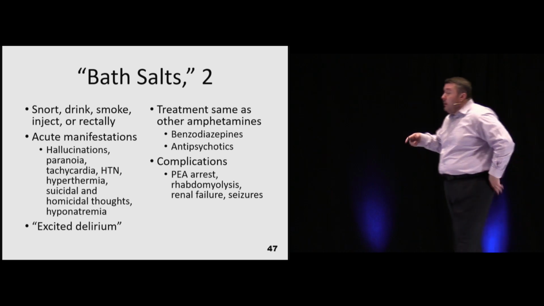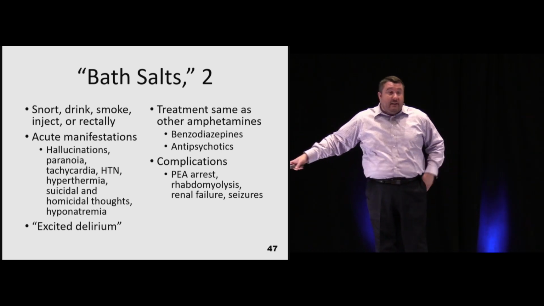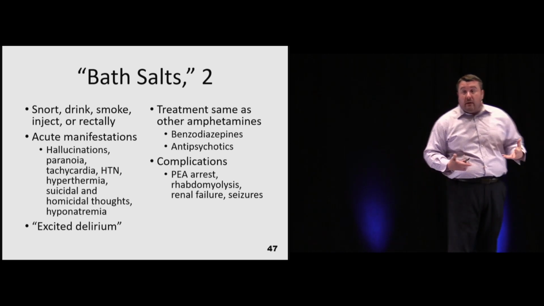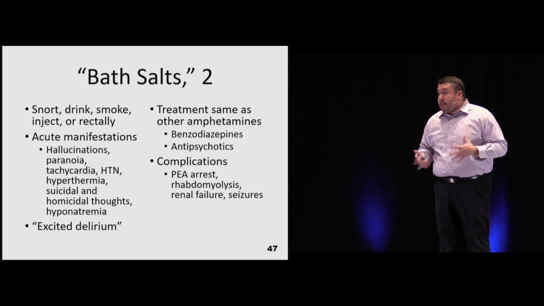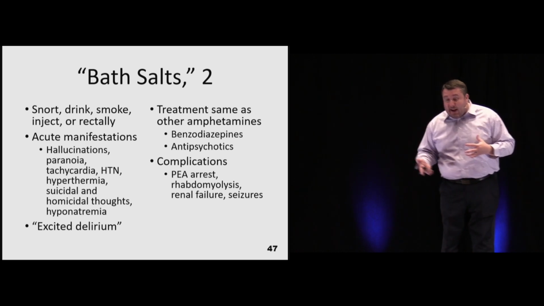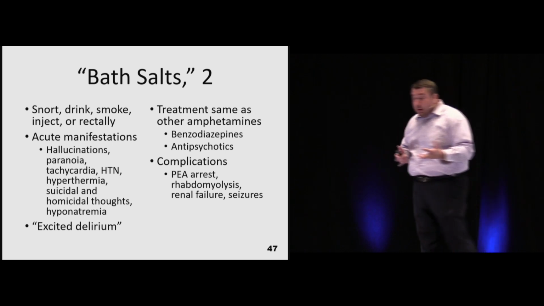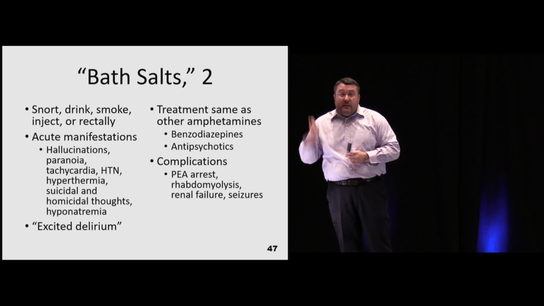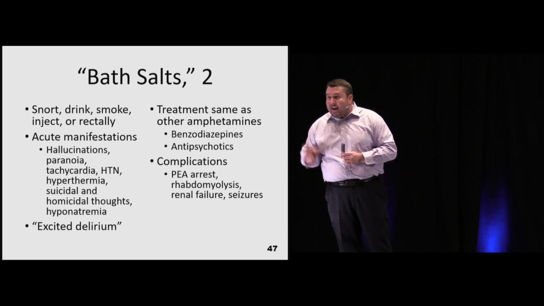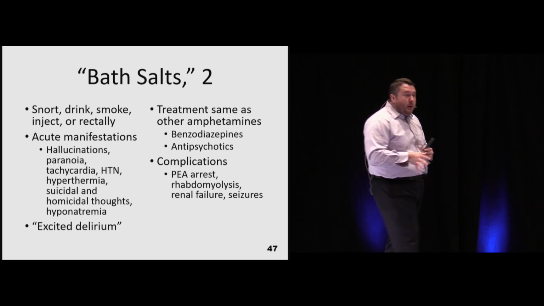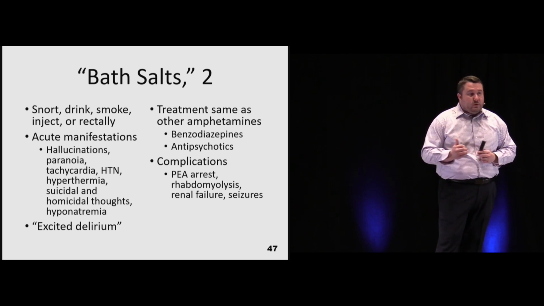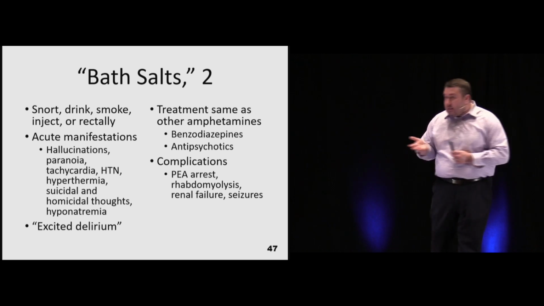Whatever. But these people have some significant excited deliriums, hyperactive, hypertensive, become really hyperthermic. Lots and lots of benzodiazepines. If we need to, we may have to add in antipsychotics or add in some ketamine. Some significant complications. What we're seeing now is people that have been abusing bath salts, they're developing Parkinson-like syndromes. They're in their 20s and 30s, and now they're having Parkinson-like features because they depleted all their dopamine stores. And that's a permanent thing they're going to have for life because of using these bath salts.